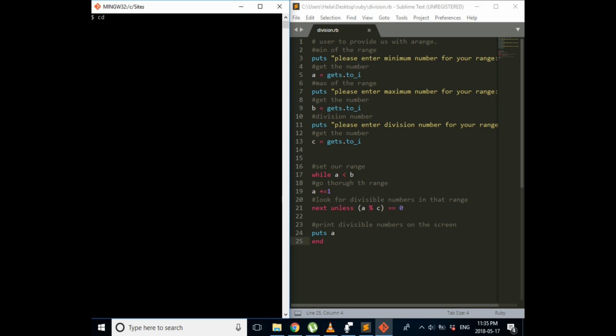So cd, so now I'm on the desktop and I saved this file in a folder called Ruby. So I have to go to Ruby as well, and then this file called division.rb. So how you're going to run the program is you will put ruby and then division, the name of the program, and .rb.